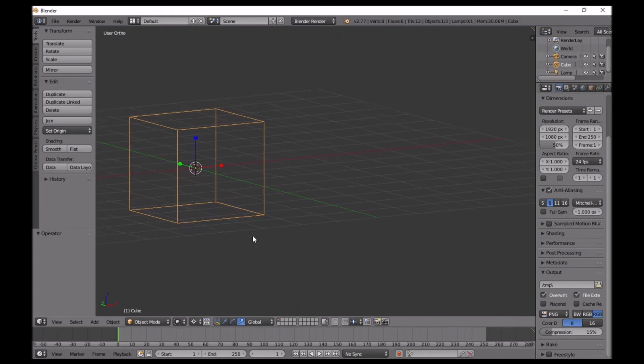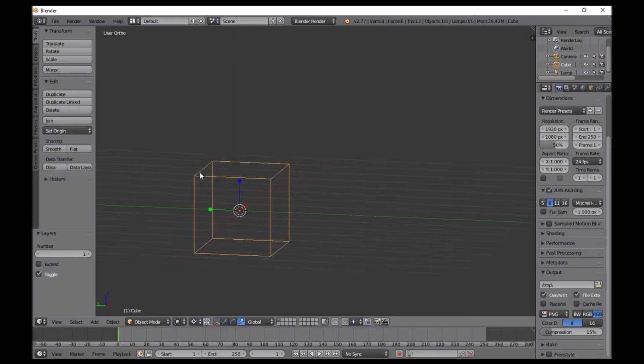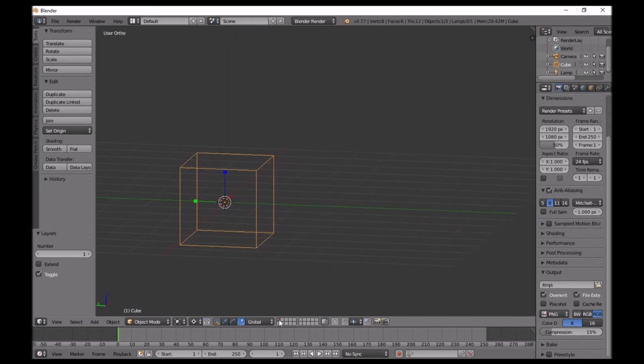Now the next thing we have is our layers. So you guys can have more than one layer, and each layer can contain a different object. This can be useful if you're trying to make different objects and you don't want to use the same scene, you want them all in the middle. And you guys can use the 1, 2, 3, all these keys to go between the different layers. The dot in the middle tells you if there's an object present inside the layer that you are looking at.